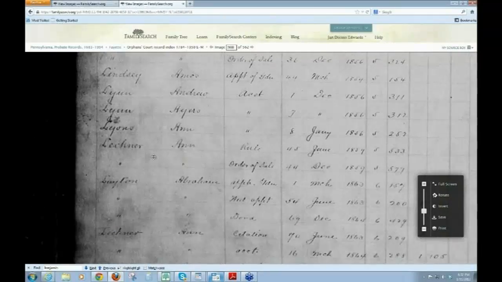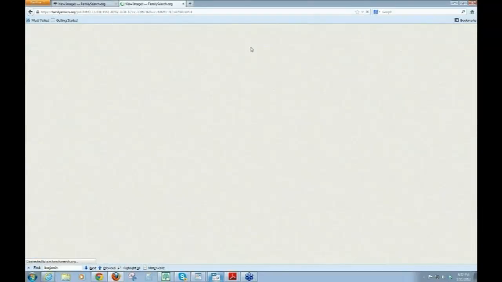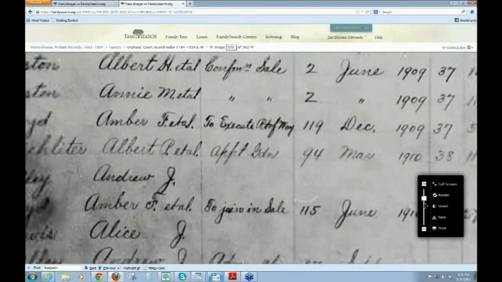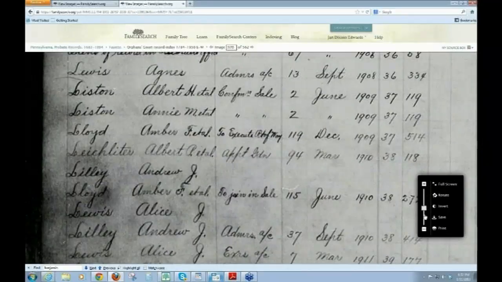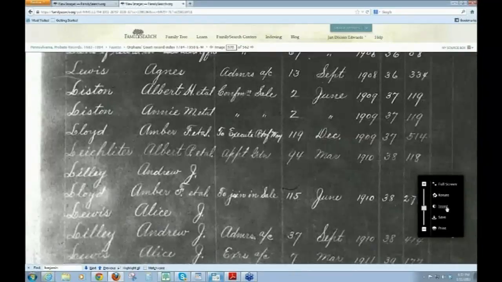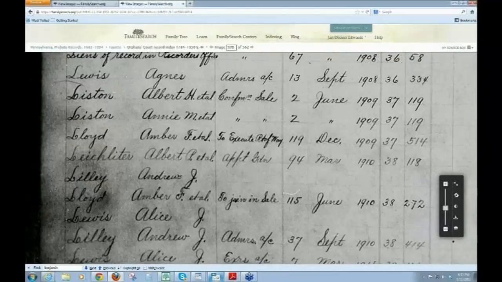So on the right-hand side of the 562, I clicked. I could have also typed in 370. But when I'm just going one at a time, it's pretty much easier just to click on the little arrow. Over here, you can see that this will make it bigger and it will make it smaller. There's the word invert. Sometimes a record looks better in the black. Sometimes it's clearer. Now we start at the top of the page. Start anywhere you want to.